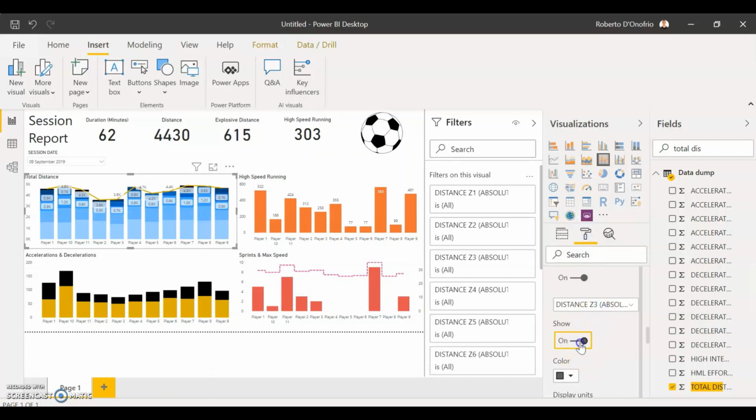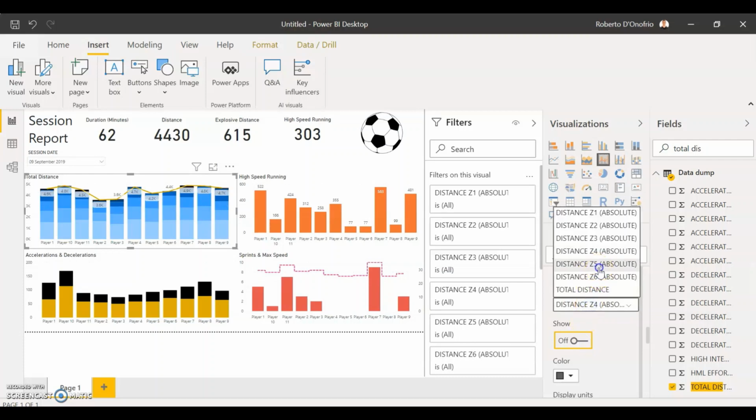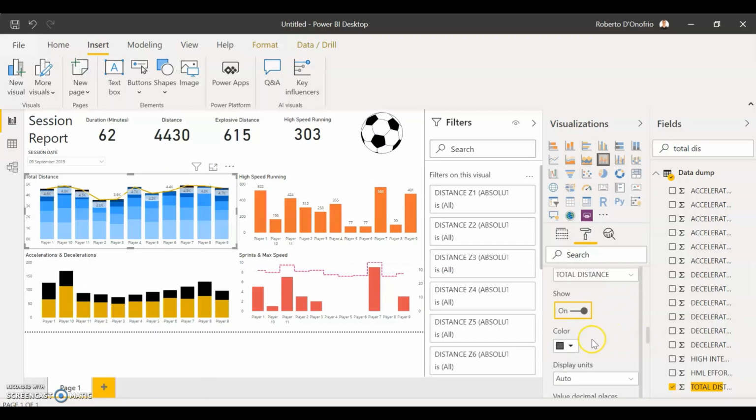So if you come one by one and toggle those off, that's going to leave you with only the values for total distance. So what you can do is you can actually make that just show above the line.